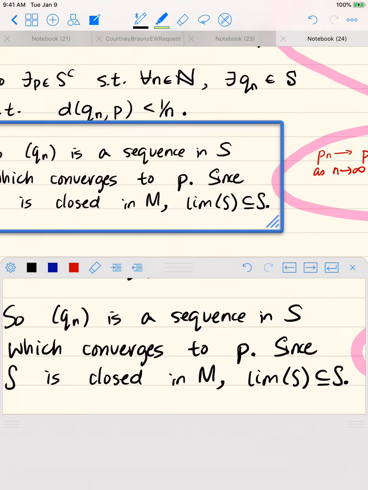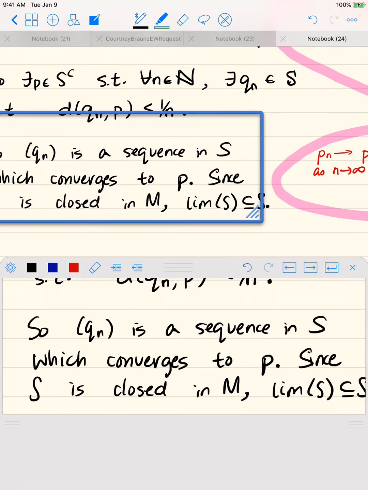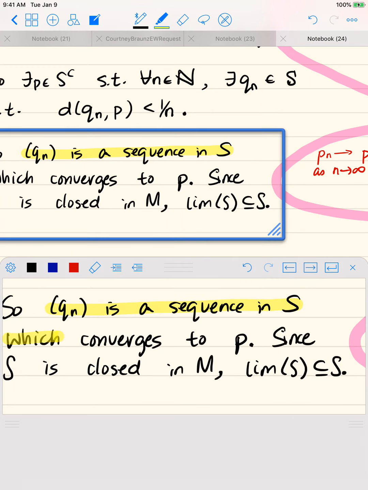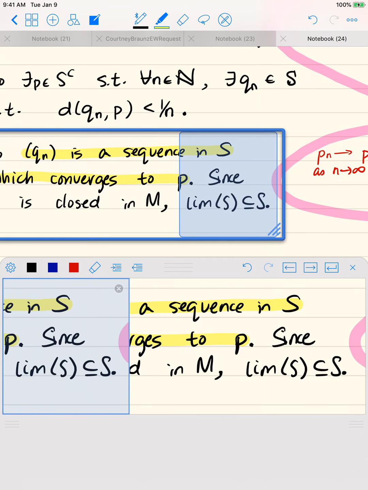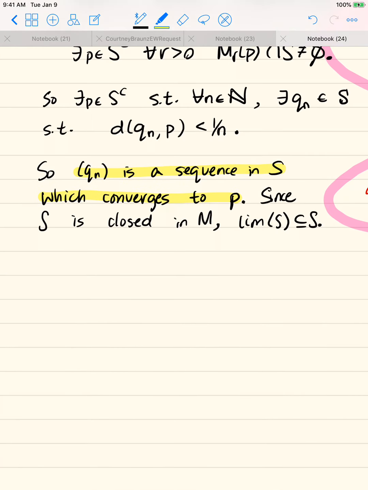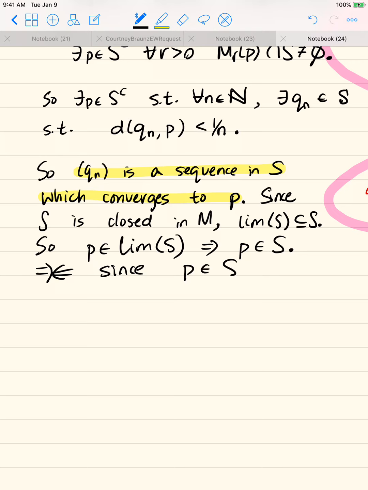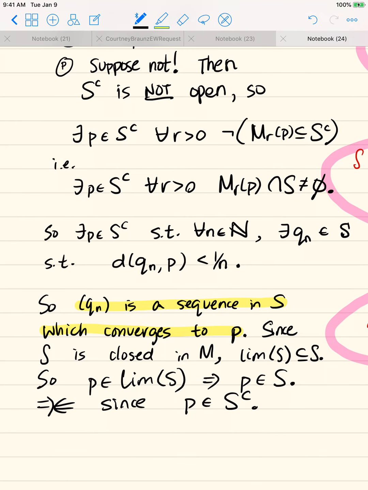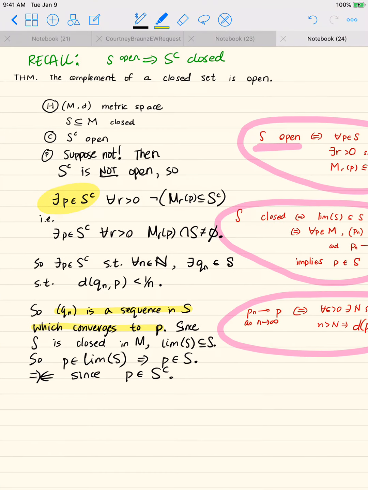Back here we noted that there's a sequence in S which converges to P, that means P is a limit point of S. So P belonging to the limit set of S implies that P belongs to S. We get a contradiction, since P belongs to S complement, because we started off with a point in S complement. So it must be that S complement is open.